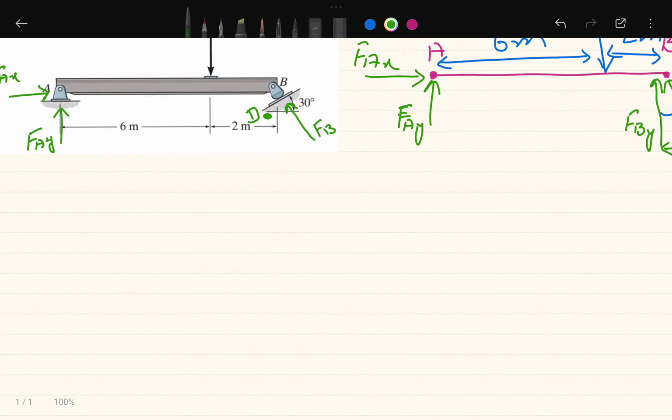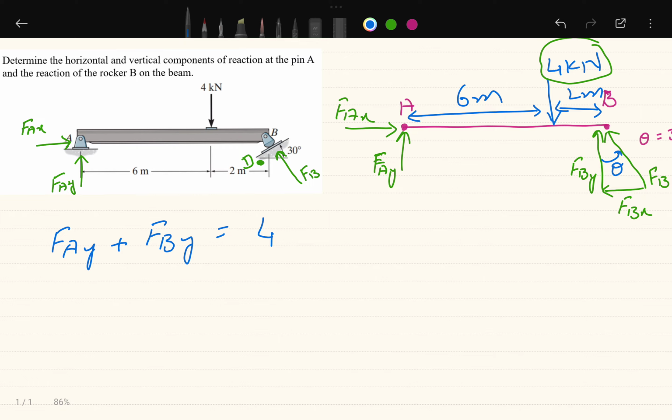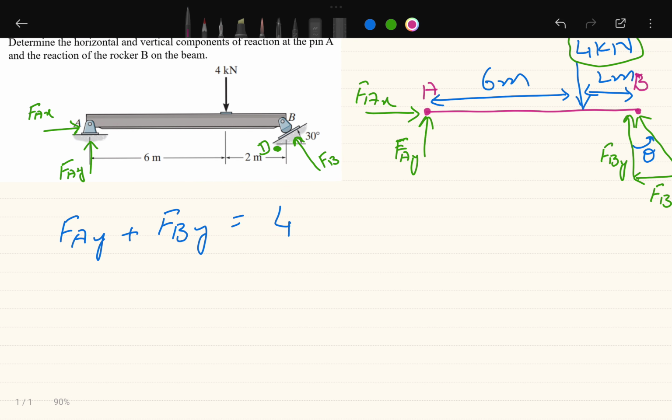I will take the forces acting upward, FAY and FBY, and make it equal to the force acting downward. It doesn't matter which one you take, positive or negative in that case, because you take all of those positive. Otherwise, if you take sum of forces equal to 0, you have to take one of them as positive and the other as negative. It's the same thing. So I will call this my equation 1. Now in this equation we cannot solve it because there are 2 unknowns, so I will move on to a second equation.